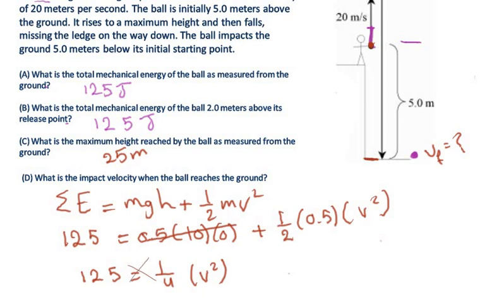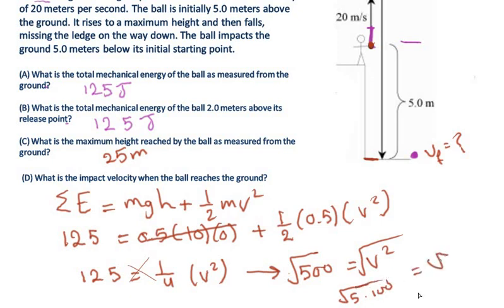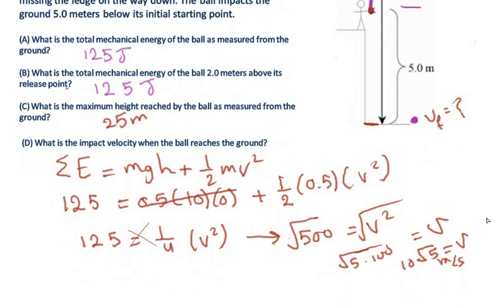Now let's do the cross multiplication. 4 times 125 is 500. 500 is equal to v squared. Take the square root for both sides. Square root of 500 is square root of 5 times 100. This is v. 5 is not a perfect square, so just leave it as square root of 5. And square root of 100 is 10. This is equal to v. It's measured in meters per second. So the velocity at this point is 10 radical 5 meters per second. This was pretty hard, so let's go to other easier questions.